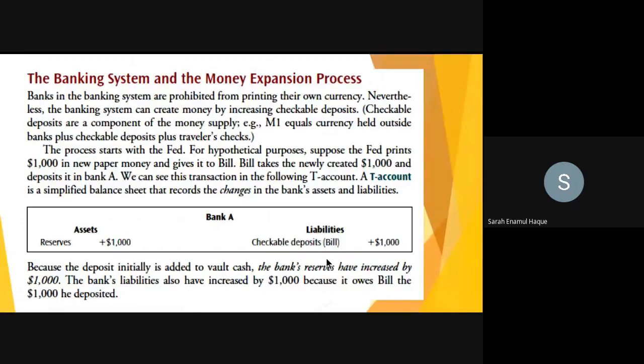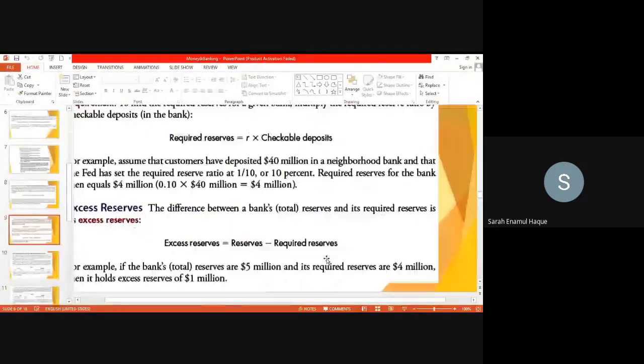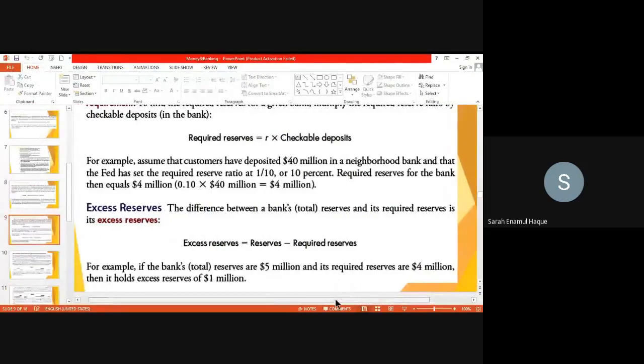Wait, let's see, is it 36 or something else? Let me check. Okay, wait. Not 36, because here I didn't mention that 40 million is actually the checkable deposit. This is not the total reserves, because the bank will not just keep this 40 million, it will also loan out. So they have just given an example. For example, if the bank's total reserves are 5 million, they have given this value, you didn't need to figure this out. Suppose that total bank reserve is 5 million, and we have just calculated that the required reserves is 4 million. So how much money is left as excess reserve? 1 million. Okay, 1 million taka is remaining as excess reserves. Is this part clear?